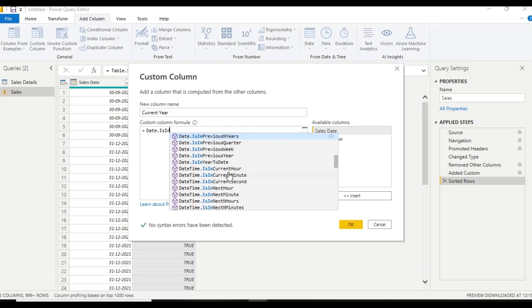So here we have all the options, see, current hour, current minute, current second. If we want, we can check all of these based on our requirement.